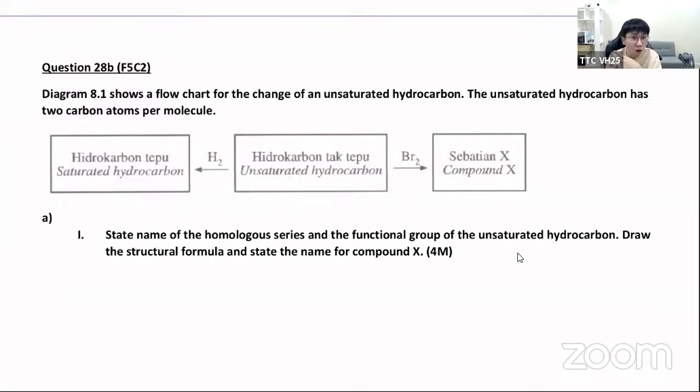Why? Because alcohol is not, carboxylic acid is not, ester is not. These 3 contain oxygen. They have C and H, but also oxygen. So if there is oxygen in the chemical, it's non-hydrocarbon. That's why hydrocarbon only has 2, alkane and alkene. With the double bond, this is supposed to be alkene. 1 mark.